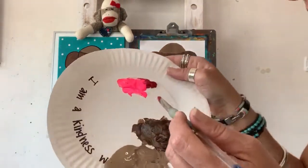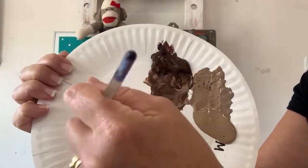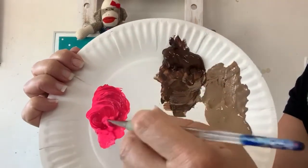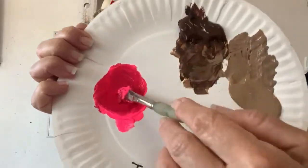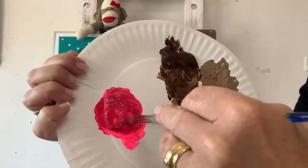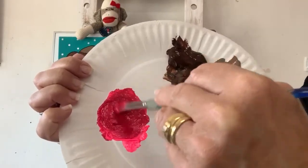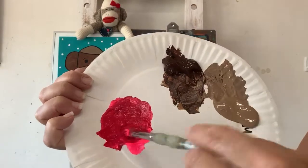Do you want to watch me mix? Can you guys see that? I think you can. Ooh! I get excited when I mix fluoros. Yes, that is beautiful. It's sort of like a red, but like this pinky red. It's cool. Her lips are gonna look swish.